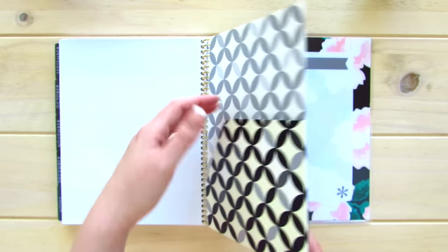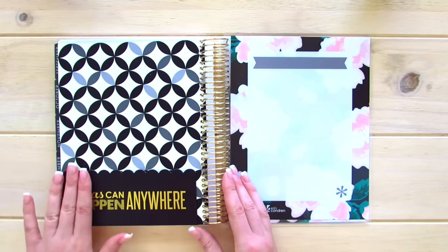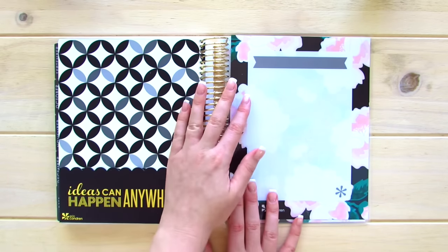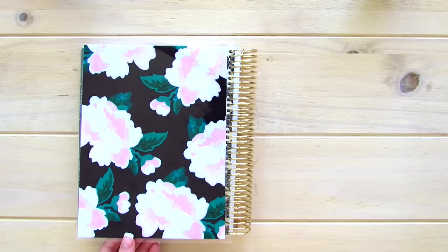We've got one pocket here, and then we've got their new attachable pocket on the side. And of course, this foiling matches whatever coil you get. And then we have the Erin Condren cover, which looks like this.